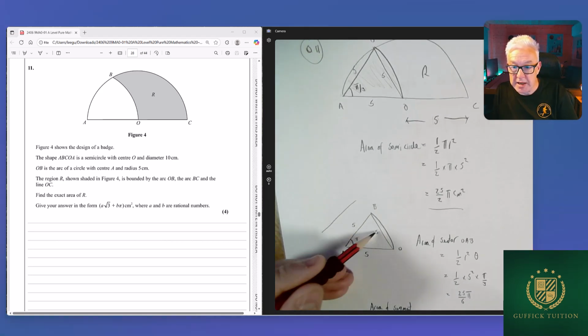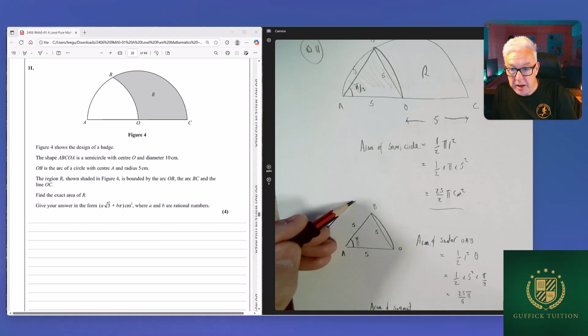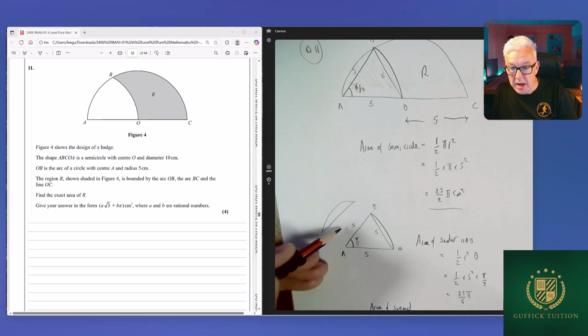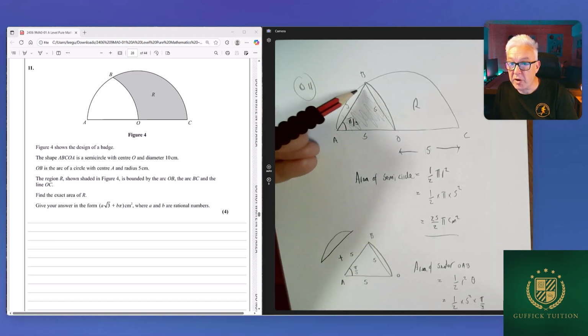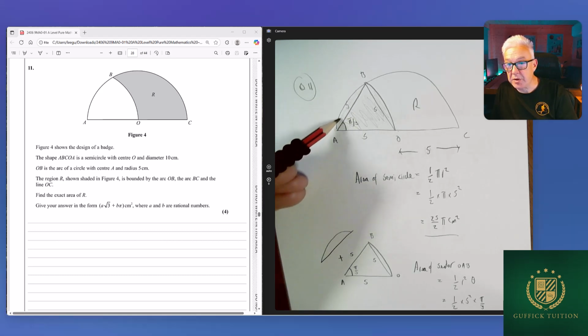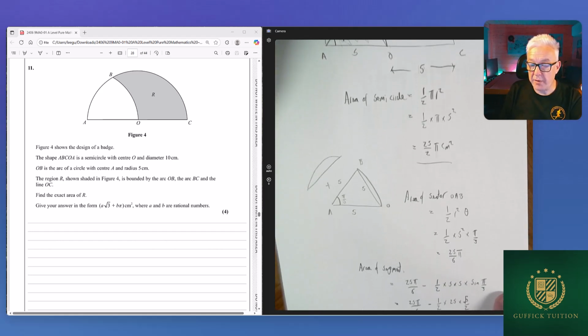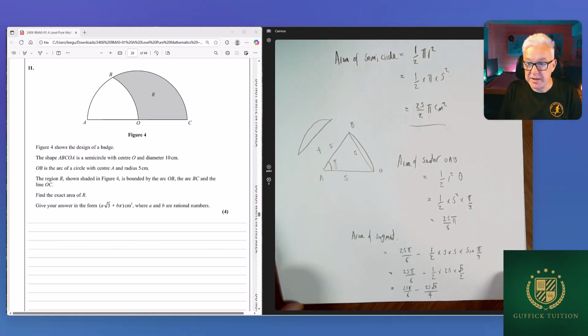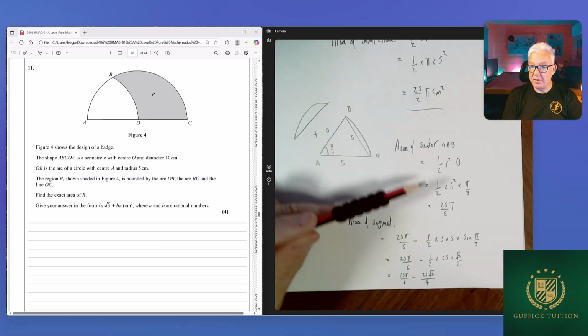I'm going to think of it as the area of a sector, which is OBA, and we've got a segment attached. So we have this sector here and we've got a segment attached. And this segment is going to be the same as this segment. So first of all, let me find the area of our sector. Now the area of a sector is a half r squared theta. So in this case, that's a half times 5 squared times theta, which is pi over 3. So that's 25 pi over 6 is the area of our sector.